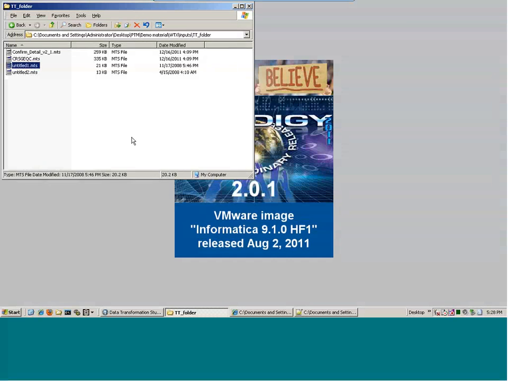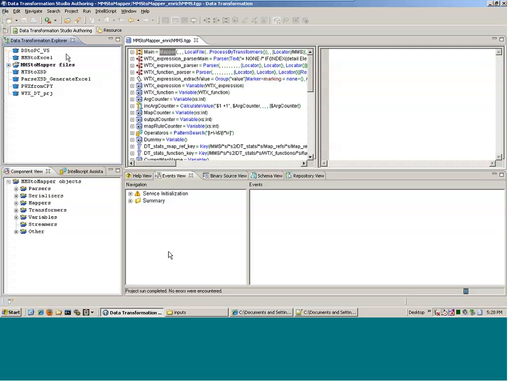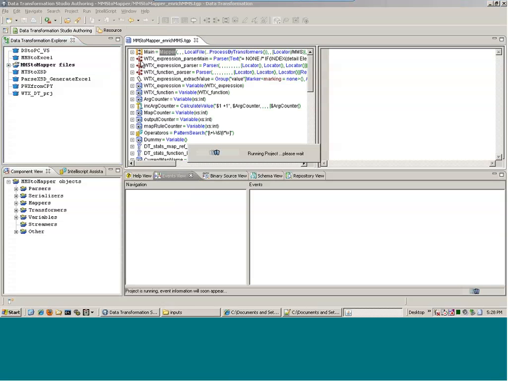In the first scenario, which I'm calling simple XML mapping, I already have an XSD, the XSD corresponding to both the source and the target, in addition to the type trees, which means I don't really need to convert the type trees, I just need to convert the mapping. This is the DT process that can take the WTX MMS file or the mapping file and create out of it really two objects.